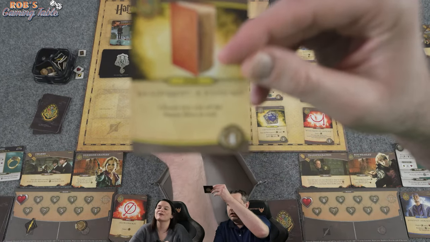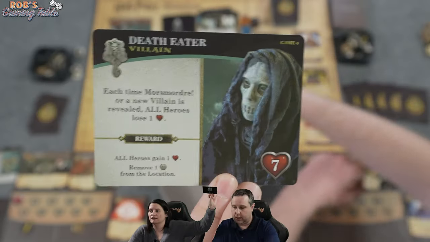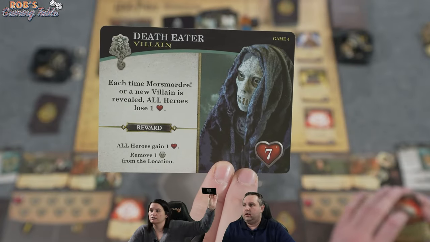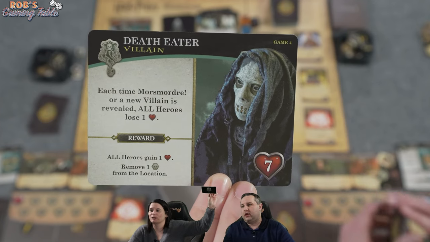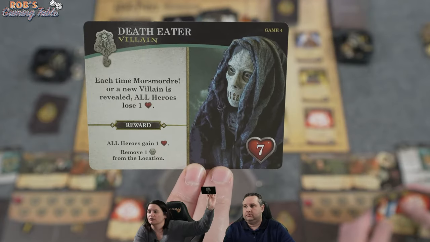Oh, the book has arrived. The book has arrived. Okay, I cleared the health from this guy. Oh, yes. And we have the Death Eater. Oh, these guys. Yes. Each time, Mors Mordre. I don't know how to even say that. Mors Mordre. That is one of those weird words and my mouth doesn't work very well.